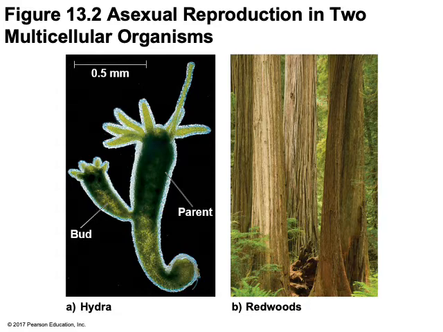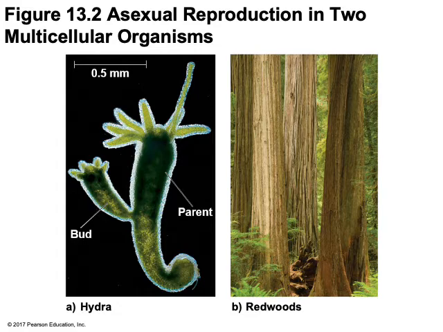So, for instance, in a hydra, you get budding, where one parent hydra buds off and makes baby hydra. In a lot of plants, you can have asexual reproduction by some sort of a splitting. So, for instance, redwoods, the parent redwood may fall, but then out of that rootstock, we might get other organisms, or you may have trees popping up from the roots somewhere else, but they're genetically identical.